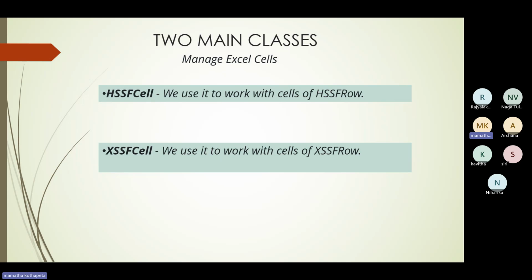Now the same thing with respect to cell also. When it comes to cell, we have to use HSSFCell if I am using HSSFRow. And you have to use XSSFCell if I am using XSSFRow. So this might be a little confusing, but you will be thorough once you have hands-on practice in which scenario to use HSSF and in which scenario to use XSSFCell, right? To read and write the value inside the cell. Got it?